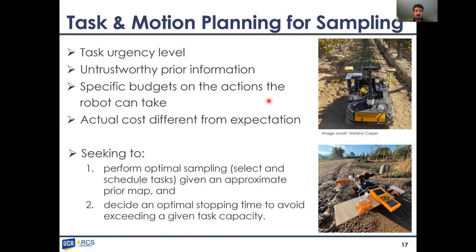For example, if you want the robot to water, there's a finite amount of water it can carry before it has got to go back and replenish the water. If it is picking fruit, there is a specific amount of weight it can carry. And if you put one more apple, for example, then the whole thing may start to tumble down or even get stuck in place. And in all of this, what we think it's going to cost, for example, to cut a fruit, may be pretty different in practice. So these are the four things that we now try to balance in our approach.